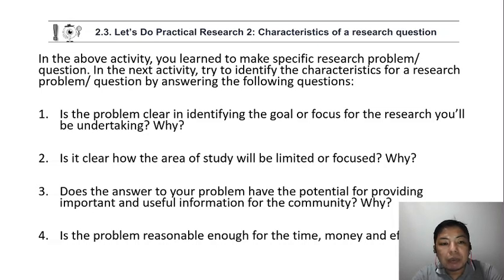Number 3, does the answer to your problem have the potential for providing important and useful information for the community? Now, if you're going to look for an answer to your research question, will it be beneficial? Makakatulong ba ito sa society or community? Yes or no? Why? And number 4, is the problem reasonable enough for the time, money, and effort? So it means that, kung gagawin nyo ba yung research na ito, gagamitin ko yung word na sulit ba ito? Reasonable ba ito para doon sa oras, pera at yung hirap na gagawin nyo para matapos yung research nyo? Baka mamaya, magpapakahirap kayo, gagastos kayo, mag-uubos kayo ng oras para gawin yung research, hindi naman pala siya kapaki-pakinabang.